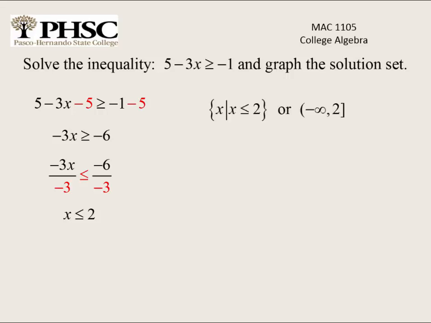Then our solution set would be these two possibilities. The way that we graph that would be using this graph right here. I want you to notice that x is less than or equal to 2, so this is going to be a bracket. The bracket goes on the 2, and then the arrow goes in the direction of the inequality symbol. This is important. When you do these, make sure that you put the variable on the left-hand side, and the direction of the arrow will be whatever direction the inequality symbol is facing.